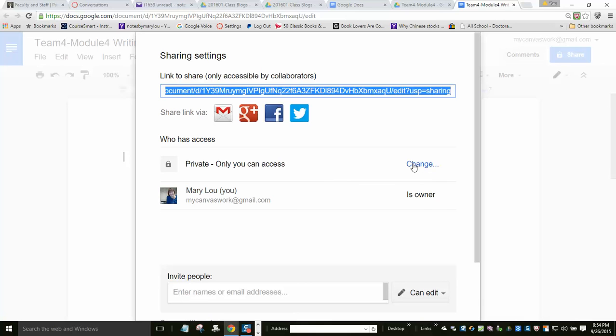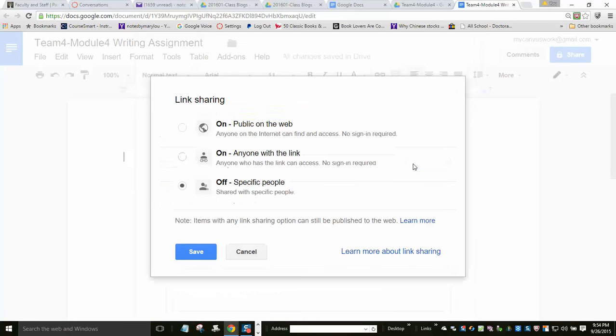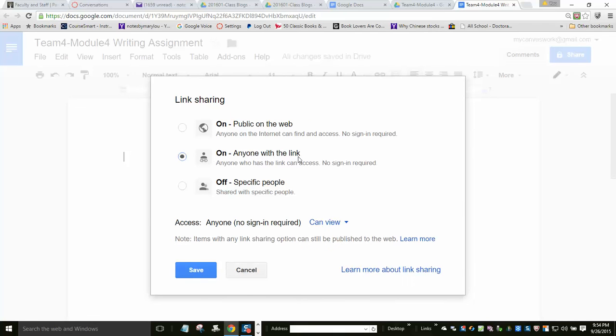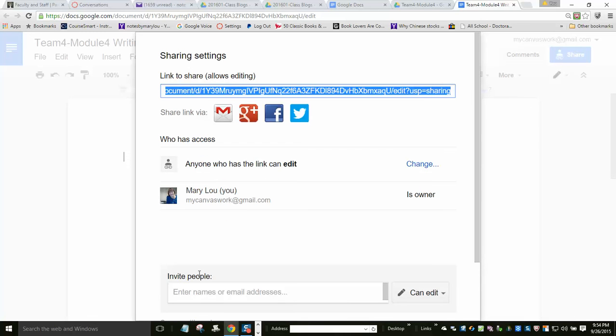And it goes up here to where right now it's set to where I'm the only one that can access this. I'm going to click on change. And I'm going to say anyone with this link can change this document. And then I'm going to set it to where everybody can edit it. They can not only comment on it, they can also edit it. And then I'm going to click on save. Okay, now that I've done that, see, I've got it to where anyone with the link can edit this document.